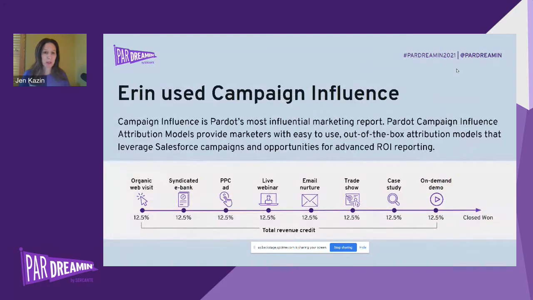You might hear people use terms like first touch, even touch, last touch. But campaign influence is a way for marketers to tie their campaigns to revenues. So in the little visual here, you have things like a webinar, an email nurture, a trade show. Those are all marketing initiatives. And anytime a prospect engages with those campaigns, campaign influence is going to show how revenues tie in with that.